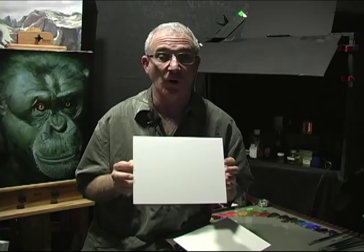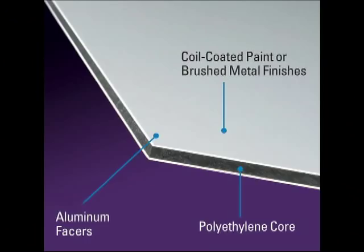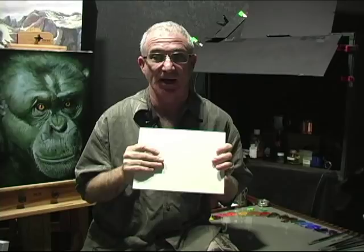Finally, and this is my number one all-time preferred material, it's called dye bond, and it's generally used in the sign making business. It has two very thin layers of, sometimes painted, sometimes not, aluminum bonded to a polyethylene core. This is 3 mils thick, which is just about 1/8 of an inch. It is lightweight, the strongest of any of the boards, and will not deteriorate over time. It's truly archival. This is the ticket, in my opinion.